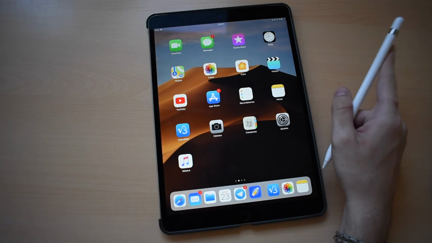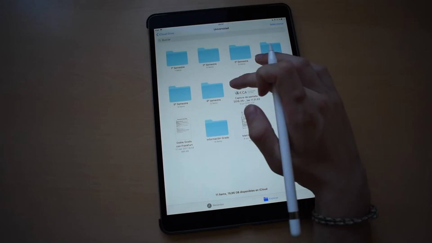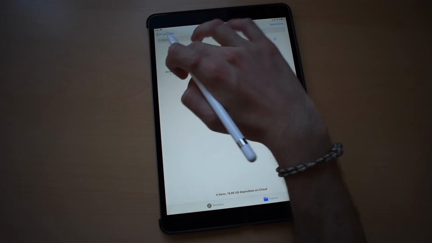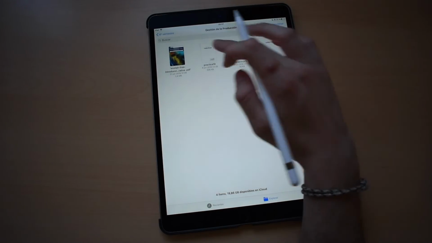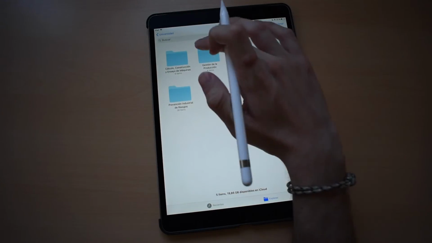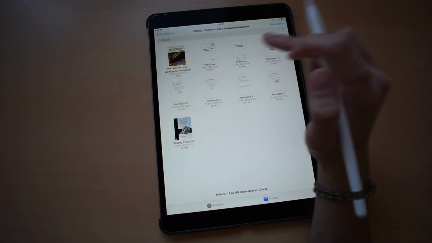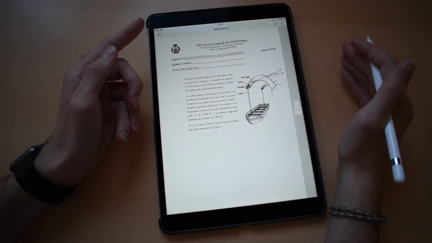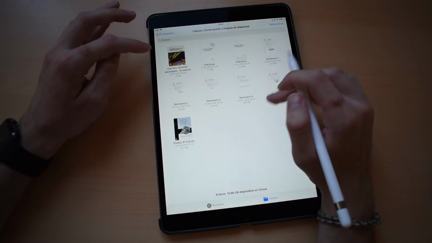Also, a great feature that iOS 11 brought was Files. With Files I can have every single thing that I use here. For example, this is my latest semester, so I have a few books here, important books for the subject, or some stuff I have to make. If I go to another subject, I have scans of exercises, the sheets of paper the teacher gives us to try to make the exercises, so I scan them with the Notes app and save them here.